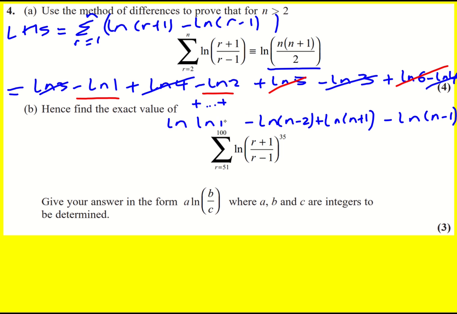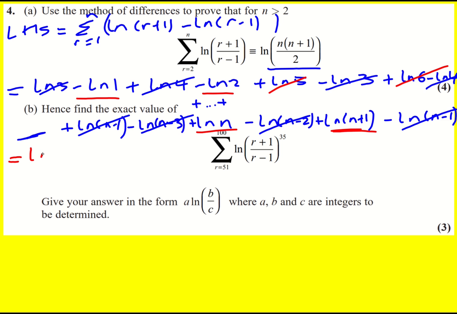Actually, I can write that a bit closer. Ln n. And we'll just keep working backwards. So minus ln (n minus 3) and ln (n minus 1). I think that's probably enough. We can now see that these cancel. The n minus 2 will cancel with the one that I didn't write down, and then the n minus 3 will as well. And you can see I'm left with the second to last and the fourth to last like we had before. That is convincing enough.